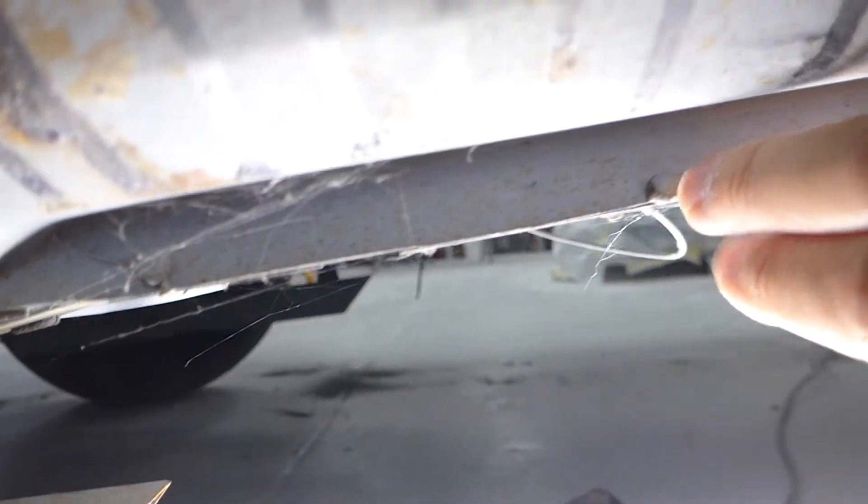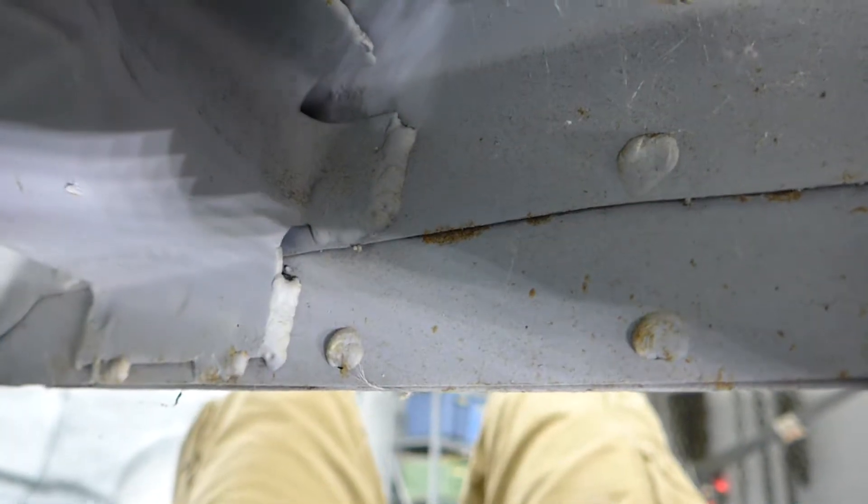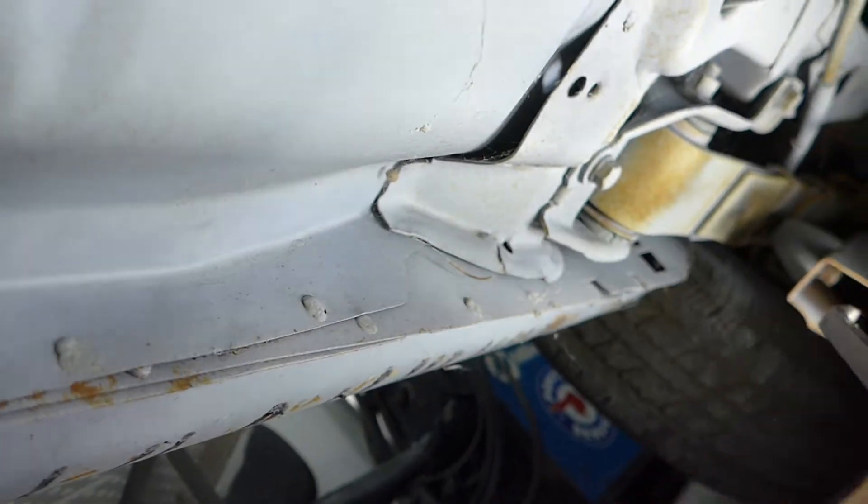Right away, underneath here, you can see some of these big globby welds everywhere — they're just ugly. There's still welding rod sticking out everywhere. The whole bottom of that rocker is like that. You can see there are no welds for quite a bit of distance, so I'd like to add some more in there to button that up. This is the passenger side, just so you know where we are. All these big welds everywhere — you don't want to see that underneath the car. It takes very little effort to clean this up so you don't look into the car and see that someone's been welding poorly.